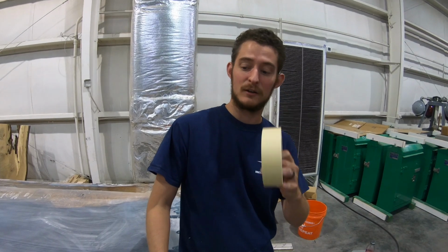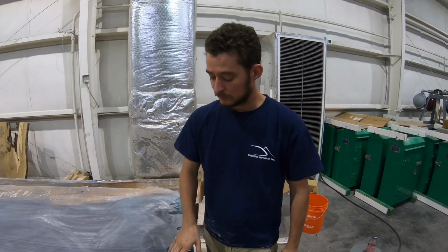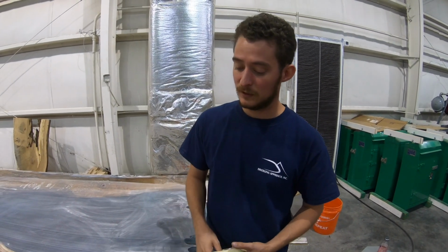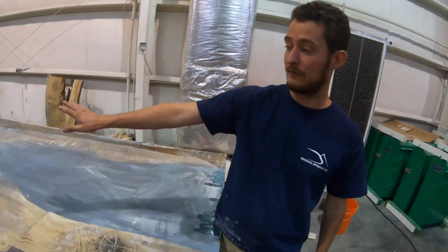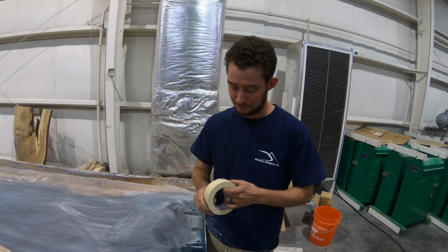So we're using our painter's tape as a border to give us a little bit of thickness of this epoxy. We're gonna be using the casting epoxy. And we're gonna go ahead and just spread it around and get a little bit of a layer here. It does not matter if it gets on this, like I said, because we're cutting it off. So don't worry about that.